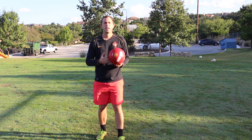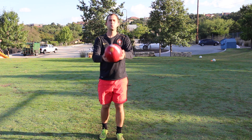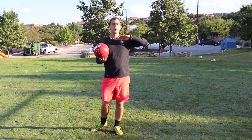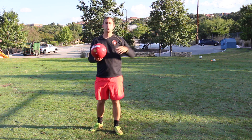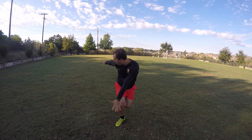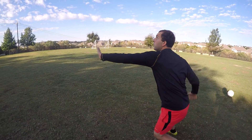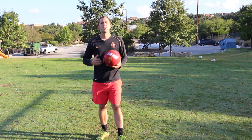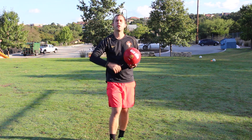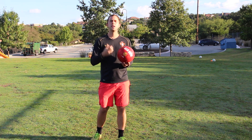A good drill you can do on your own is have the ball at your feet and juggle it, or toss the ball out in front of you and focus on the technique we just talked about. If you have a goal, that would be great. You could also do this kicking against a wall. I'm going to be tossing the ball out in front of me, working on rotating, planting my non-kicking foot towards the goal or target, and working on hitting the sweet spot with my laces — remembering to come across my body. Practice with your strong foot first, making sure you're using the right technique and hitting the sweet spot over and over again, and it's something that's going to become easier and easier.